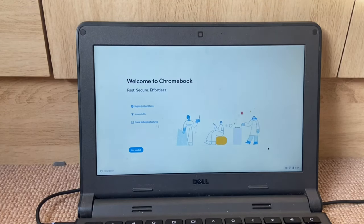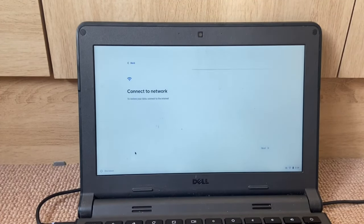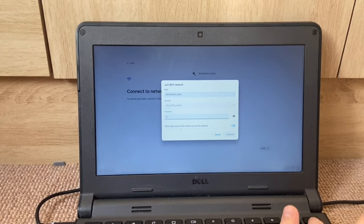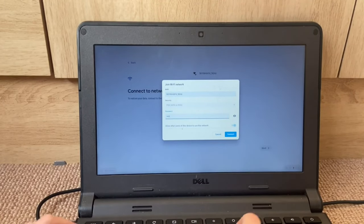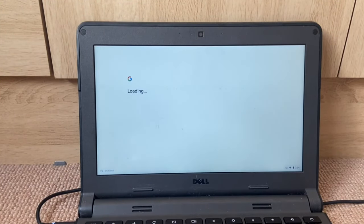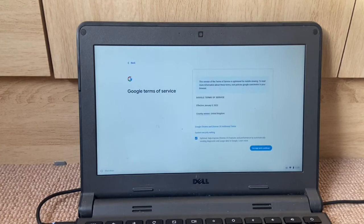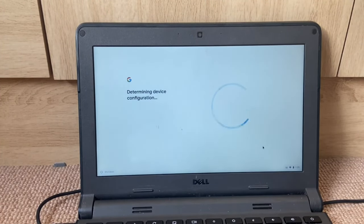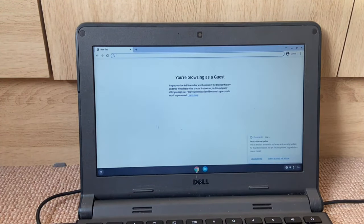Everything is done, and I also enabled some development features in that time lapse. So, let's just get started. Connect to Wi-Fi. Oh, I typed my password wrong. All right, here we go, connecting. Loading. Google Terms of Service. I accept. Determining device configuration. All right, a few moments later. So we're in.